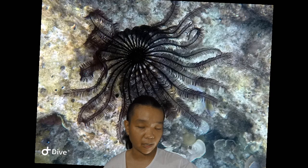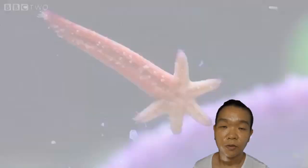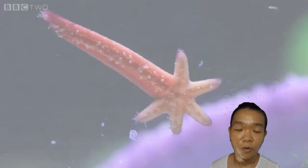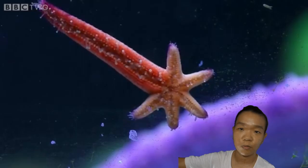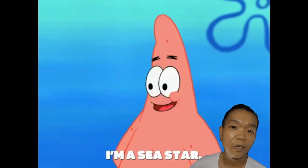Being a slowpoke not only means you're more prone to predation — if you're going to reproduce, you need to find a mate. The solution: broadcast spawning — releasing eggs and sperm into the ocean to mix together. The more entries, the more chances of winning. Or thanks to catch connective tissue, you can instantaneously shed part of your body — that arm can regrow a whole new body, and the remaining body can regrow another arm. That's also one way of reproducing.